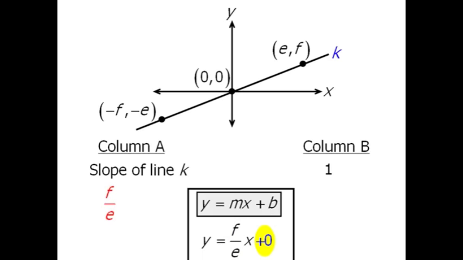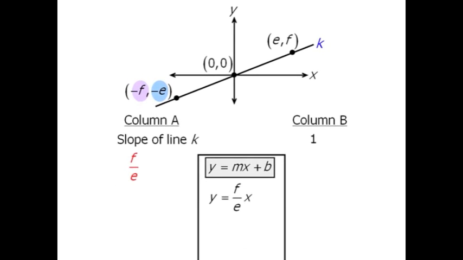Now since we're adding zero here, we can simply omit that portion. So we now have an equation for line k. That means the coordinates of any point on line k must satisfy the equation here. So since the point negative f, negative e lies on the line, its x and y coordinates will satisfy our equation. So we'll plug these values into our equation.